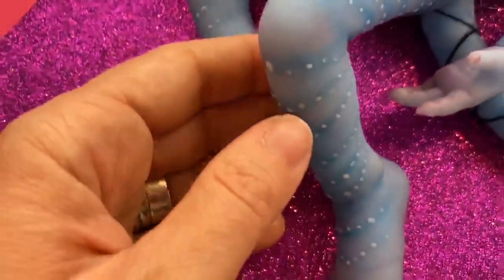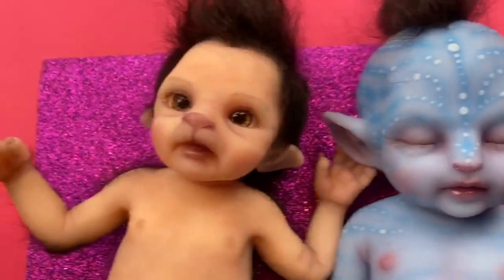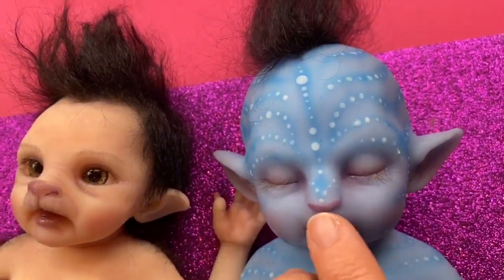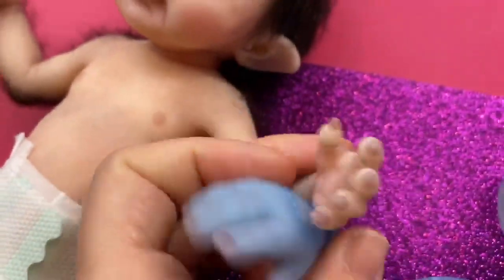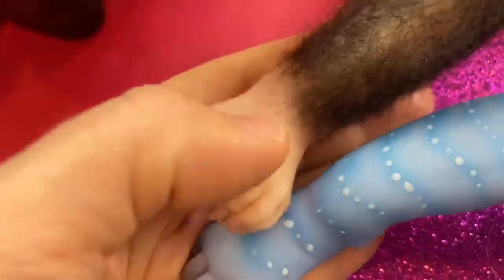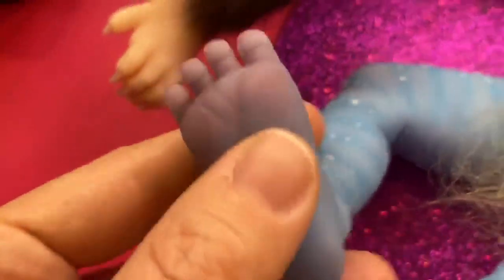They do have similarities too — like the noses, they both look very werewolf to me. I always thought the werewolf was one of the softest dolls I've ever owned, but somehow the avatar baby — oh my god, I feel so dumb for handling the neck. I really didn't hurt it. This is definitely the only other doll in my collection that is equally as soft, if not a little bit softer, is the alien baby that we did that whole video on — where somebody was trying to steal that design and sell it for like ten dollars.